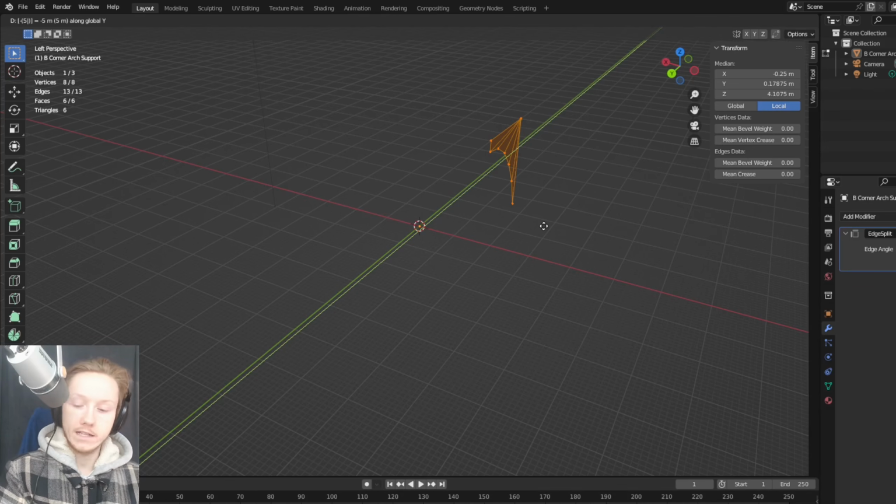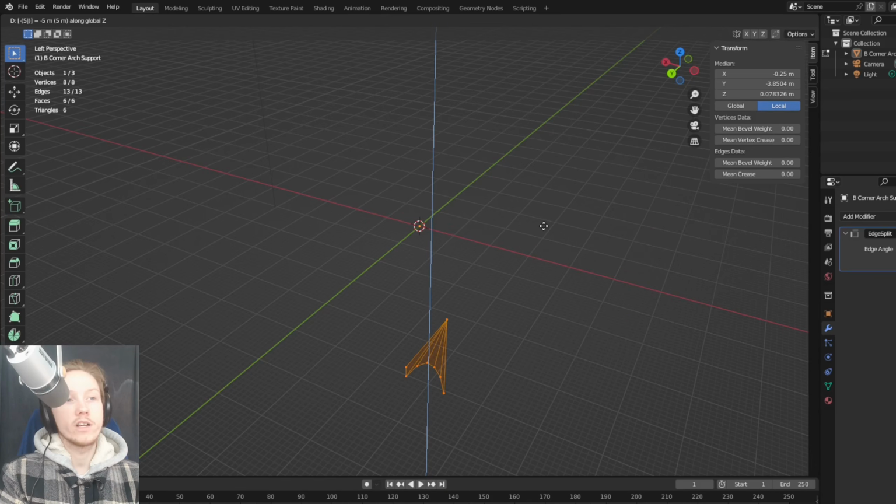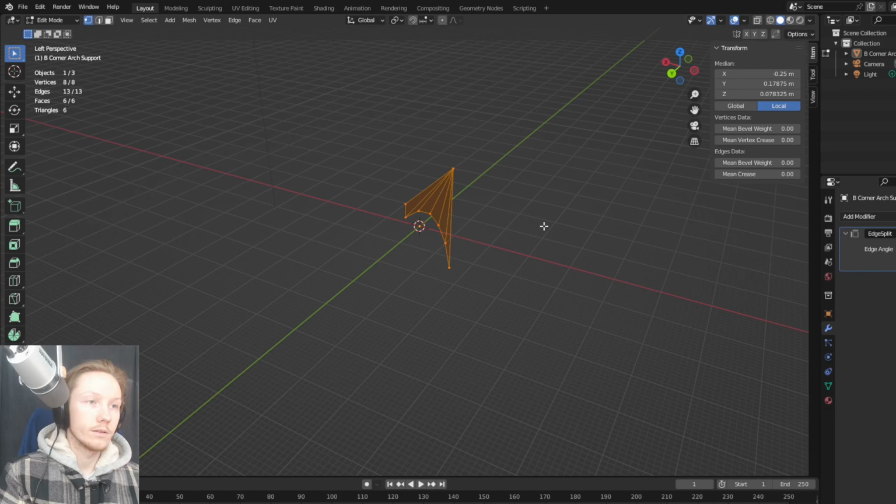Actually, I want to move it on the other axis. Press X. Oh, I want to move it on the Z-axis. Press Z. Actually, I want it to go up. Press minus again to negate the previous minus. Just pressing minus swaps between the two. So those are the different options you have available to you.